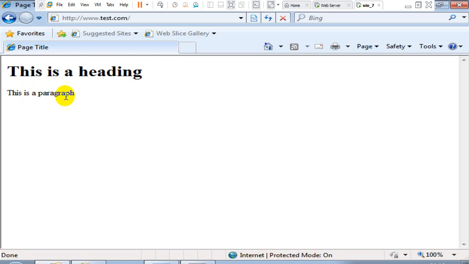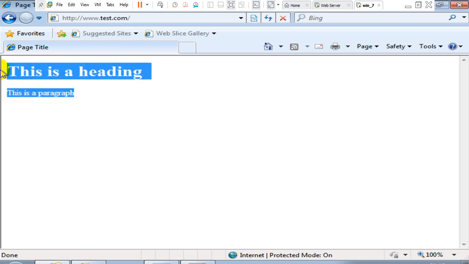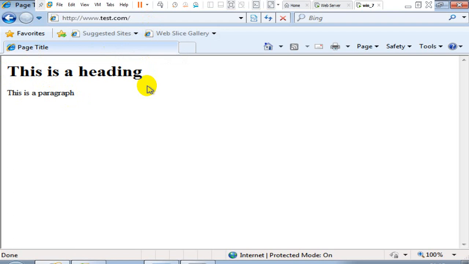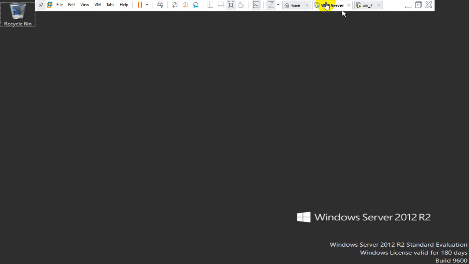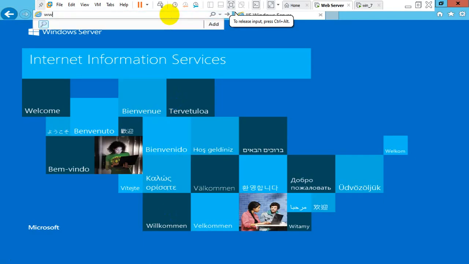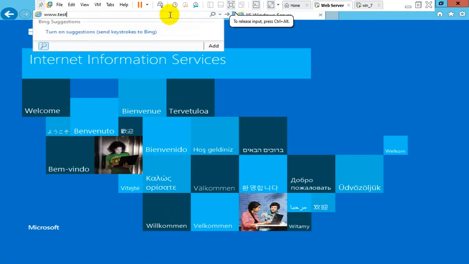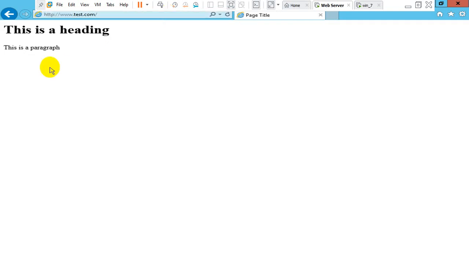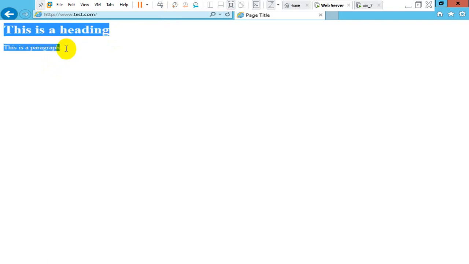As we can see, this web page is opened inside any of the PCs which are connected inside the domain. So let's try it from here. www.test.com, enter. Here also you can see that the web page is shown clearly.